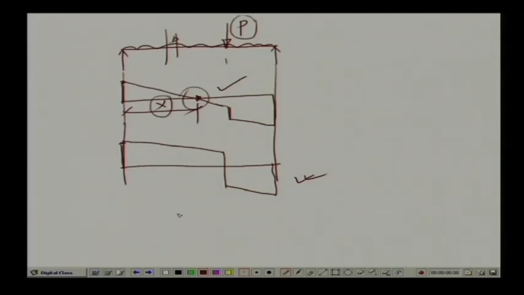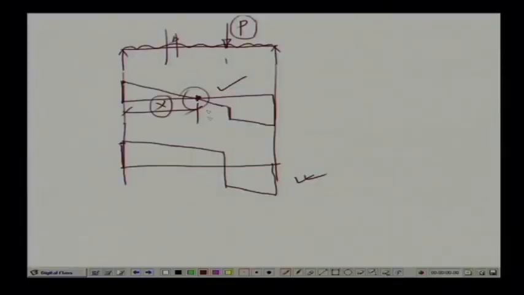Now, we are trying to find a point where the shear force is 0, because at that particular point we know that the bending moment will be maximum. So, the bending moment could be maximum where the shear force is equal to 0, or where there is a changeover from positive to negative or negative to positive sign. Now, we have these two possible cases.